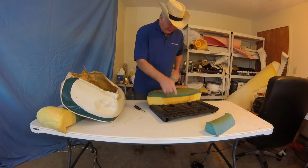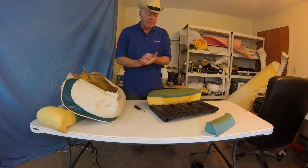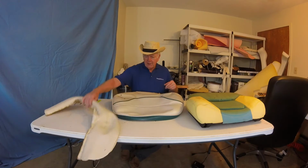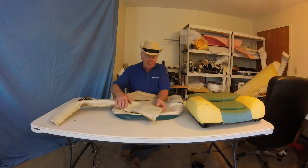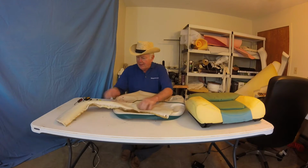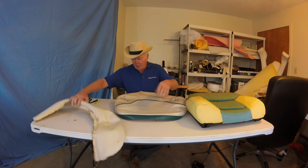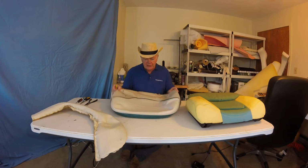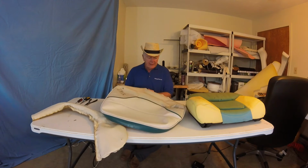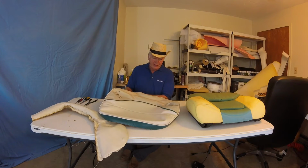So let me pull out the rest of the staples here, and then we'll be pulling this apart and get ready to go. Here we go. I just took the bottom white off. So we'll have a hole in it there, and actually with the size of the holes, it was in pretty good shape. But what I noticed, I just used a seam ripper, and it came out very easy. So the thread, unfortunately, on this project is not in good shape.